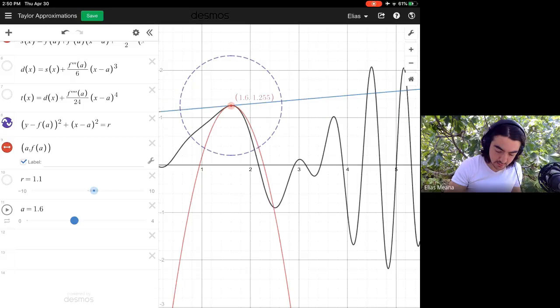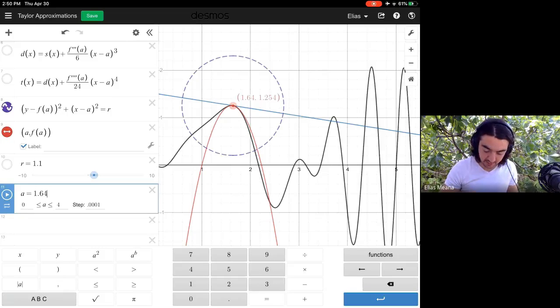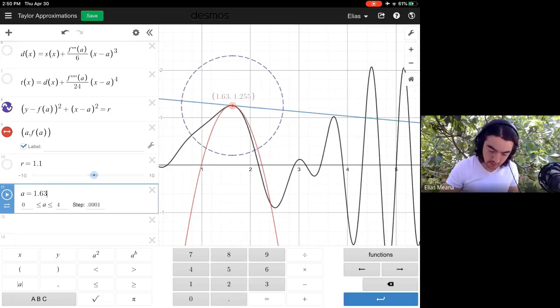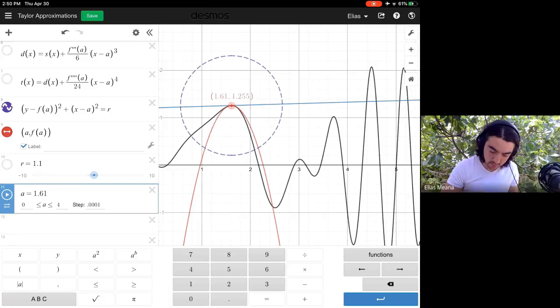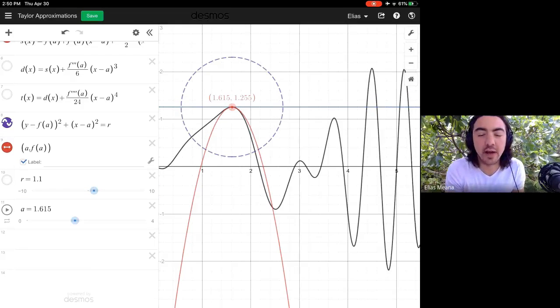I can't get it. I'm gonna stop in a second. I'll just try and type in like 3, 2, 1, 5. There we go. That looks pretty good. So our tangent line is horizontal and our parabola is frowny, which means there's only one possibility. You guys can see it.